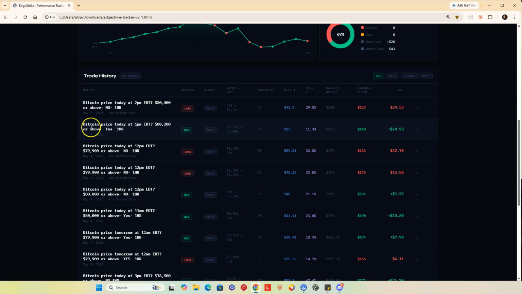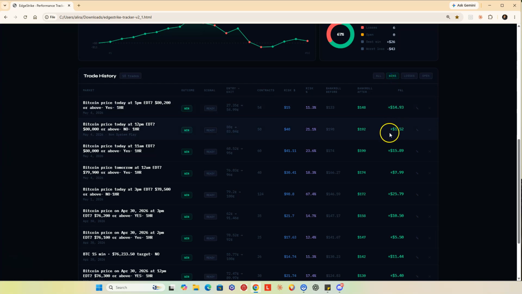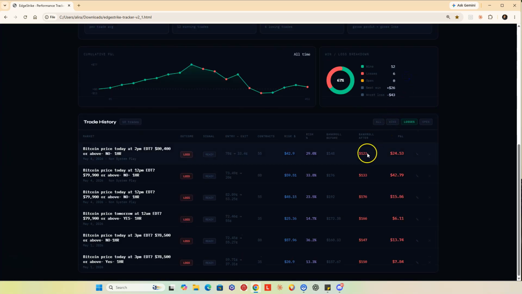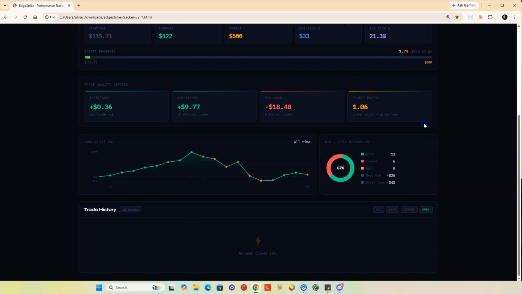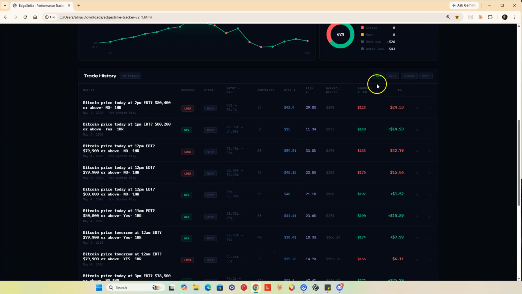If you go below, you can filter by all, just wins, just losses, or any open trades, and then you can see all-time trades. You'll see everything flagged on the trade that you entered when you put in your submission, and everything is located here.